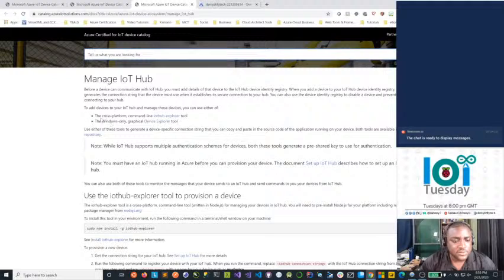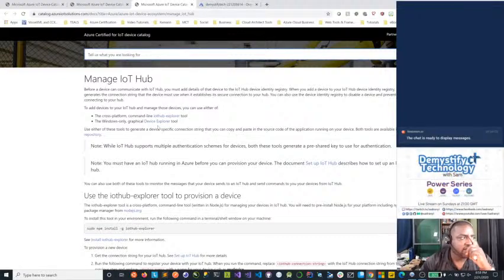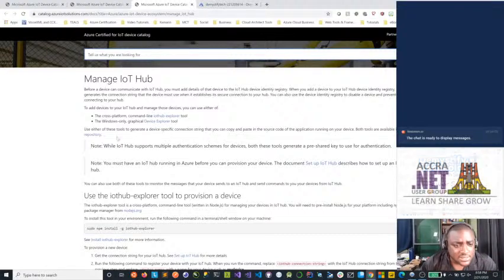So, the cross-platform command line IoT Hub Explorer. To add devices to the IoT Hub and manage them, you can use the Device Explorer. I think there was a problem with Device Explorer for Windows 10, because I tried that with some other dev kit and it was giving problems. Let's see. Use either of these tools to generate devices with a connection string that you can copy and paste.